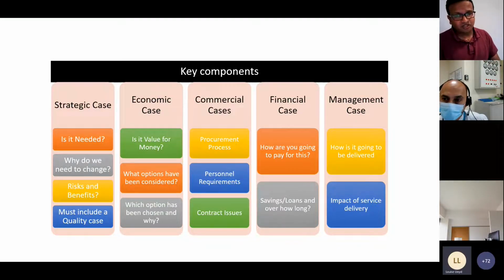And finally, the contract issues. It's important to be aware that if you're already signed into contracts for equipment, it's very hard to change mid-contract unless there have been particular patient safety issues, or there's some sort of technical fault with it. So normally, if you know that a contract is going to end in a year, start the process of assessing and looking at what you're going to replace it with a year before, because it does take time. You don't want to have a gap in provision.